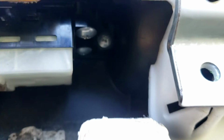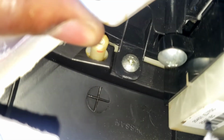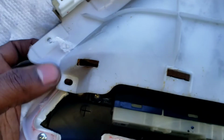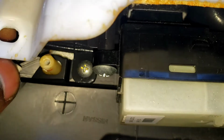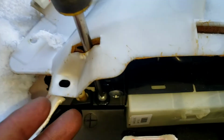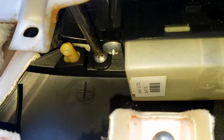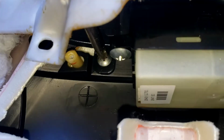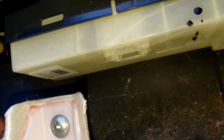Boom. If you see it right there, boom, one there and one's hiding under here. Take those off. You have to put this back, go in this hole and get a screwdriver. I'm trying to reach that one. Let me show you. I pull this back, the screw, put the screwdriver in there and try to take it off. Alright, take that off. Don't lose that.